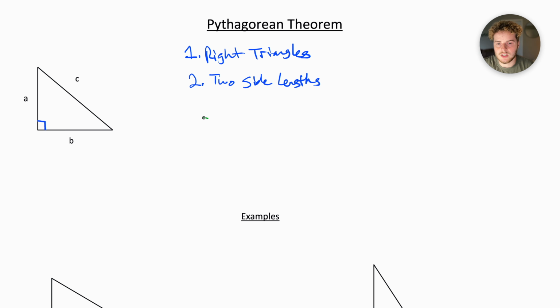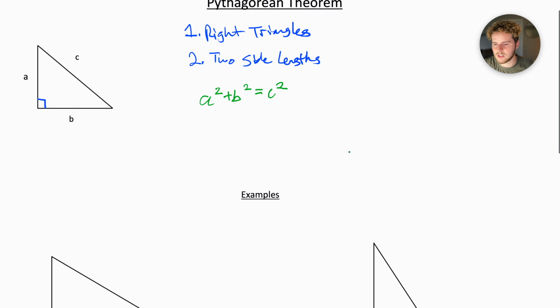So, the equation is a squared plus b squared equals c squared. So if you can remember that, you pretty much got it down, especially if you have a little practice with your algebra. So all that means is that the side squared of a plus the side squared of b equals the side squared of c. And this will make more sense as we get into some examples of it. So let's look at some examples here.